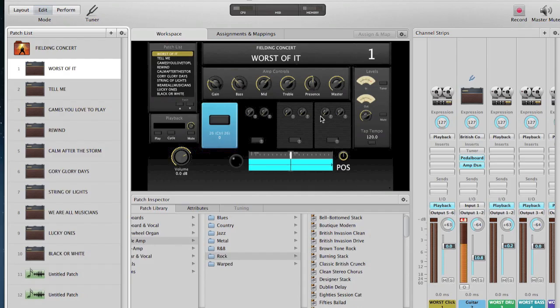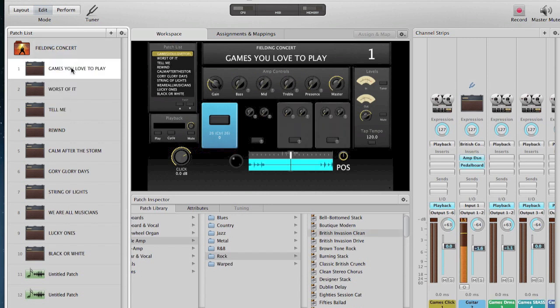So this is the finished product. This is what I use when I play live. My computer looks just like this. I have my set list right here. These are all the songs that I play in the order that I play them. It's really easy to change the set list. Say one night I want to play this song first. I just grab it, I can drag it right up here and change it. You can do that with all the songs.